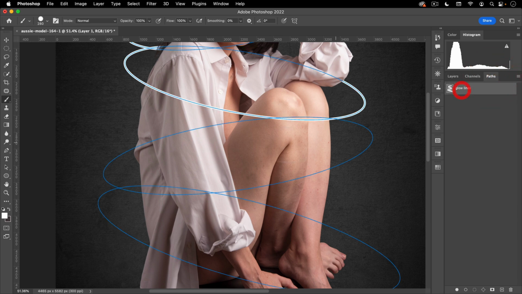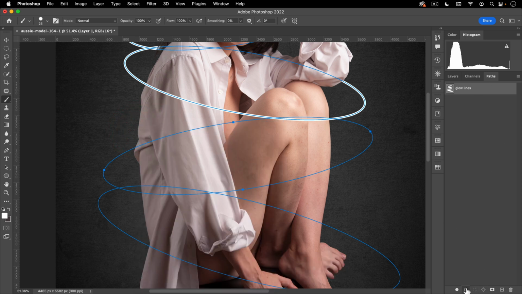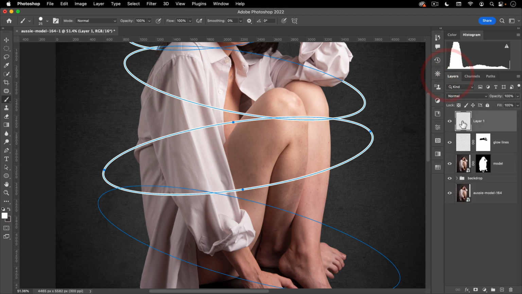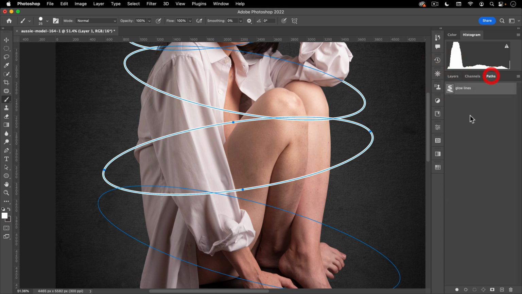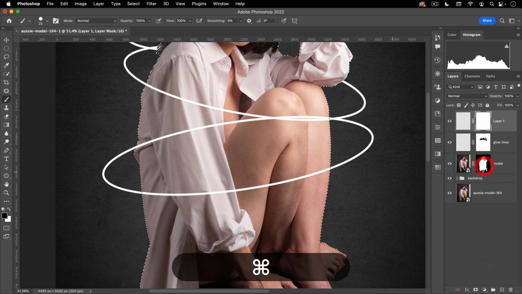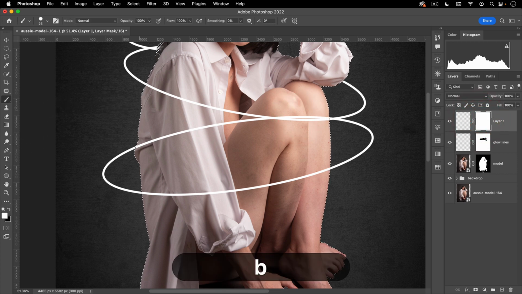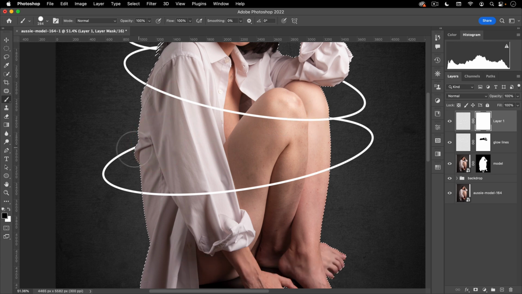So let's go back to paths, select this, go B, 25, basically the same drill, but now it's on its own layer. If you have the path selected and you want to deselect it, you can just click outside of the path area. And here I'm going to add a mask again, do the same thing, but because it's on its own layer, it's not also painting out the other one here. There you go.